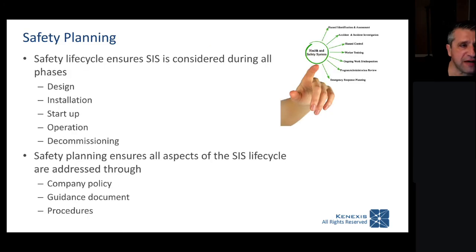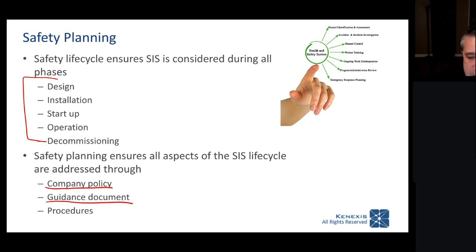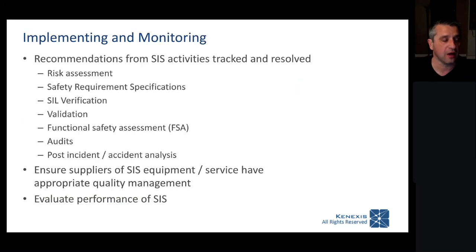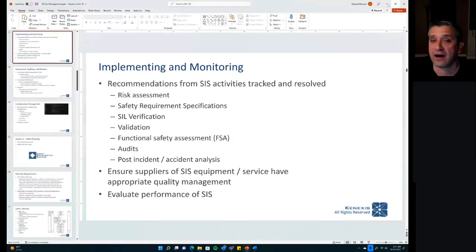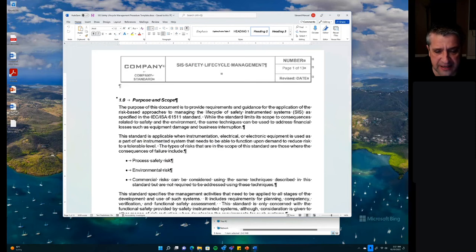Okay, so safety planning needs to be done for all phases, and the safety planning needs to ensure that all aspects of the SIS lifecycle are addressed using company policies, guidance documents, and procedures. Okay, so with that, I'm going to back out of the PowerPoint presentations right now. The requirements themselves are pretty standard.